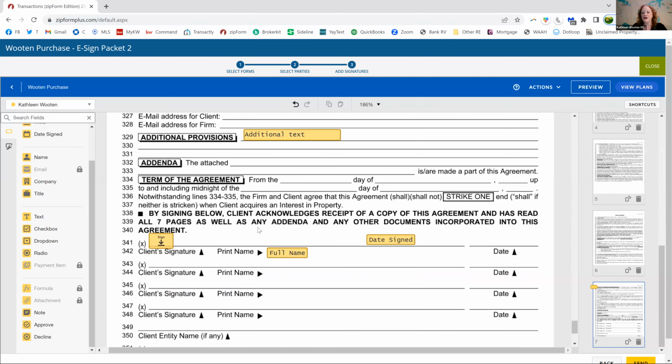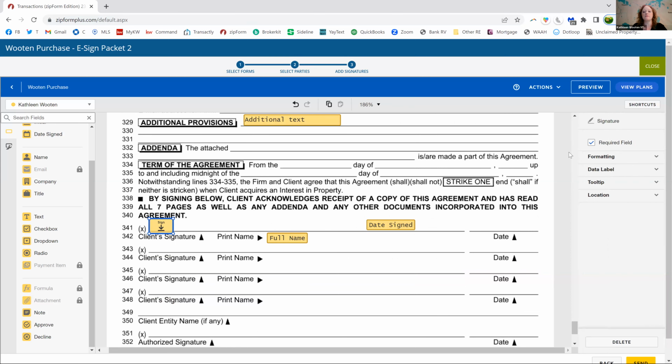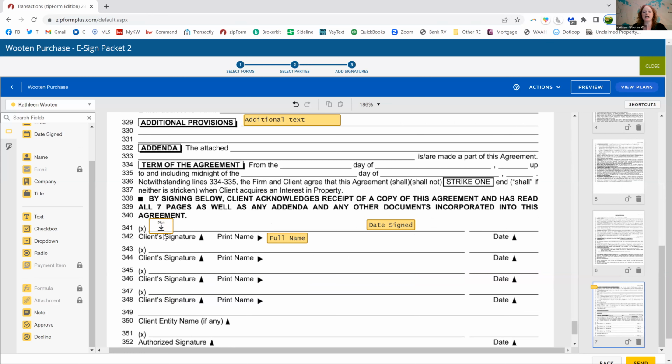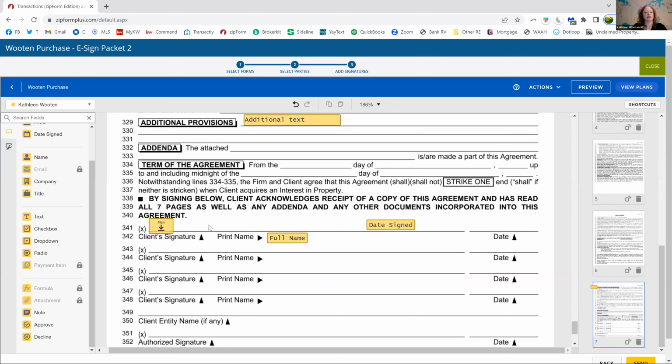One thing to just be aware of is sometimes on the documents, these boxes come in and they look like this, where it's just an outline around a white box. That means it's optional for your client to sign it. I would be very careful, because if it comes in as optional, they might not see it, and so they might not sign it. So I always make sure that they're marked as required, and you'll know they're marked as required because they'll be fully colored in boxes. Okay, that's just one little trick about DocuSign you should know. So this is required for them to hit the sign button in order to move forward in the process. Okay.